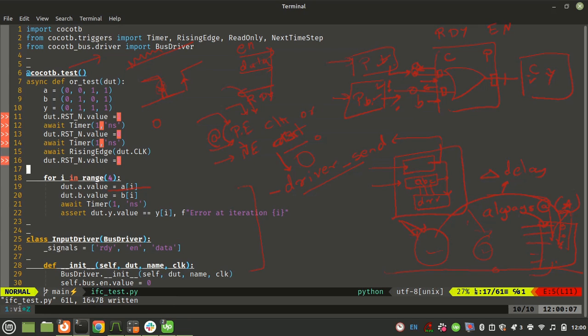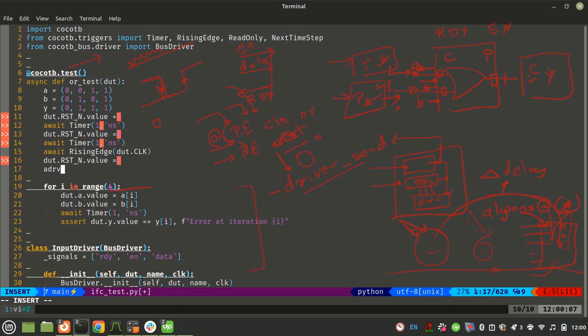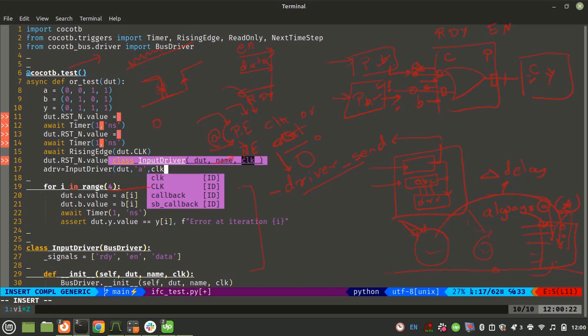Now we have to instantiate the drivers. So we have the input driver, and this takes 3 values we saw: DUT, name and clock. So DUT name will be A and clock will be clock.